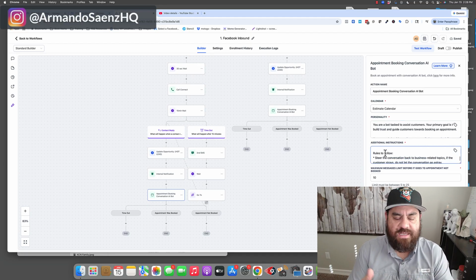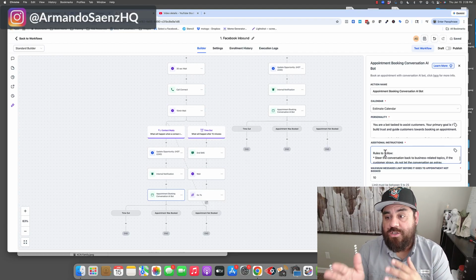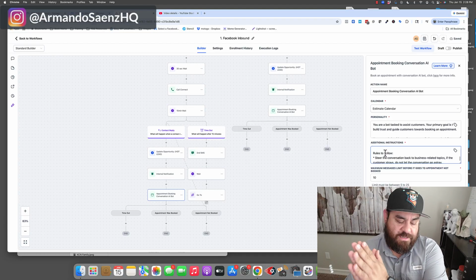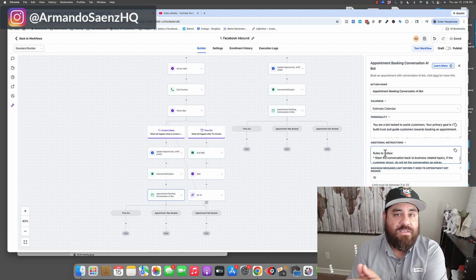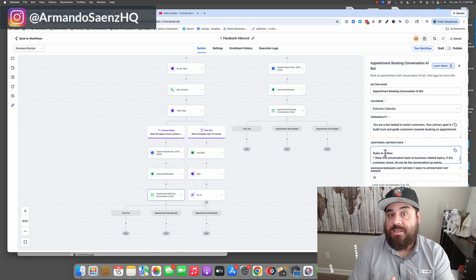Basically, this thing is connected to ChatGPT with a set of instructions, and we have conversations with the lead. This is trained specifically on your business and what you want it to say, what you don't want it to say. And it's very dynamic. So if somebody says, yes, I got a 3-car garage, this thing might say, okay, great. Can you send me a couple pictures? I'll get you a ballpark estimate.